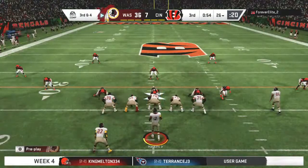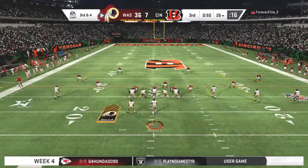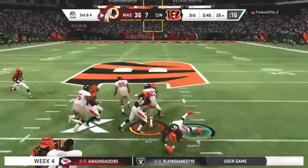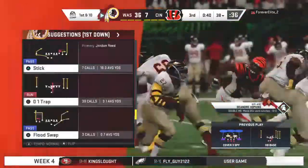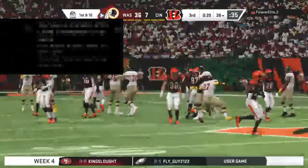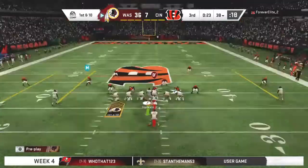Here we go. 15 on it. Switch. Kill. Let it go. On 3rd down, it's Hunt. And they're able to get this one across the 35. Give the Redskins 13 there on a 1st down. Well, after an interception, last thing you want to do is go 3 and out, give the ball right back. They avoided that. Yeah, you definitely do not want to do that.